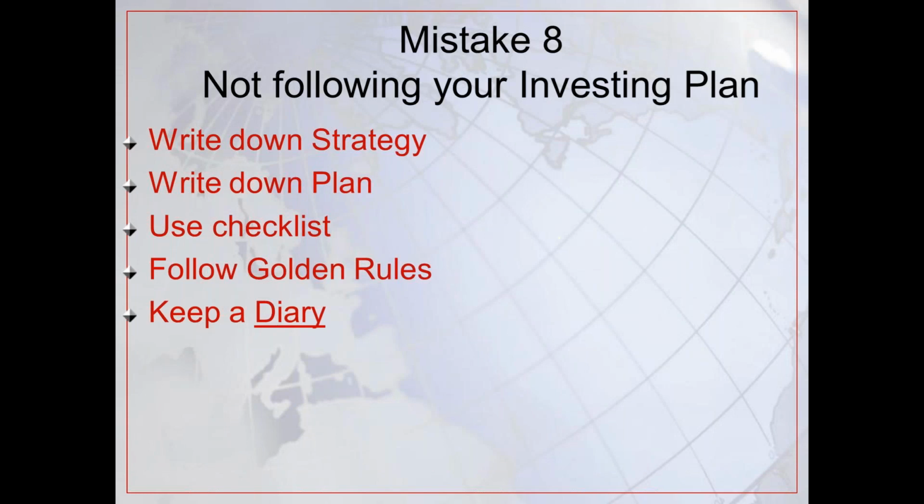Okay, last mistake then. Obvious one: not following your investing plan. So you know, guys, you know how to do this. Have your strategy, have your plan, use a checklist, follow the golden rules, which I haven't listed as such, but you know what they are, and keep a diary.